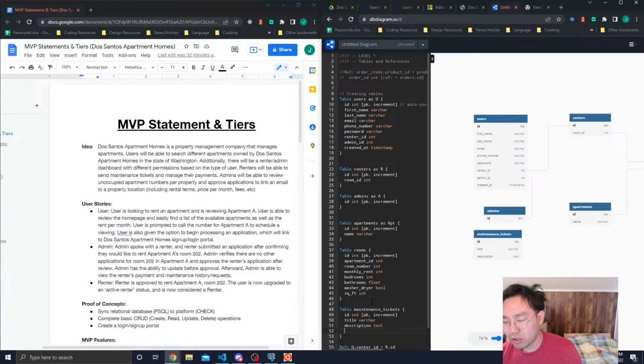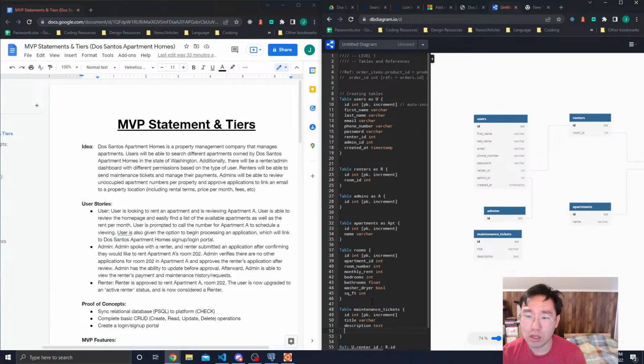So it's going to have a title and a description of what the problem is. I'm going to still leave this very general. They can put whatever they want in the description. Tell me what rooms. I'm not going to leave an extra field for that, and kind of just create more fields for the sake of creating them. I still want this to be a relatively simple application. We want to hit that minimum viable product.